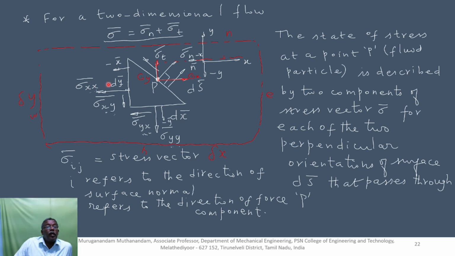You see here sigma xx, the second index is x, that is, the force is along the x direction. In sigma xy, which is a tangential stress, the force is along the y direction, the vertical direction. The x direction and y direction are shown here: positive x direction, positive y direction, negative x direction, negative y direction. Similarly, on this surface, the second index x indicates the direction of the force, that is along the x direction. Y indicates the direction of the force is vertical.